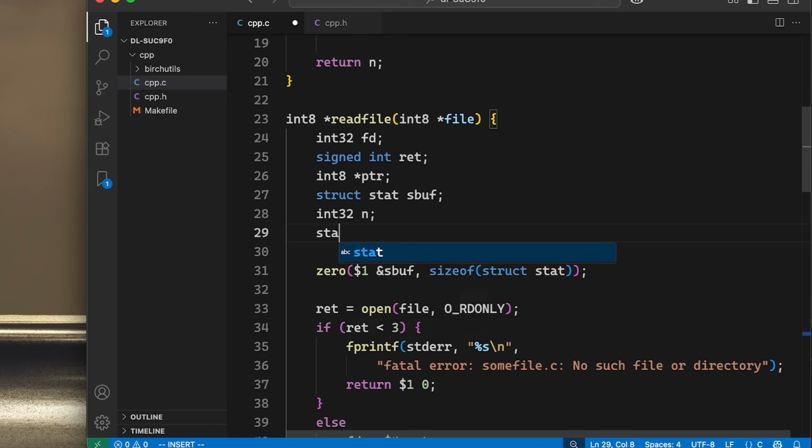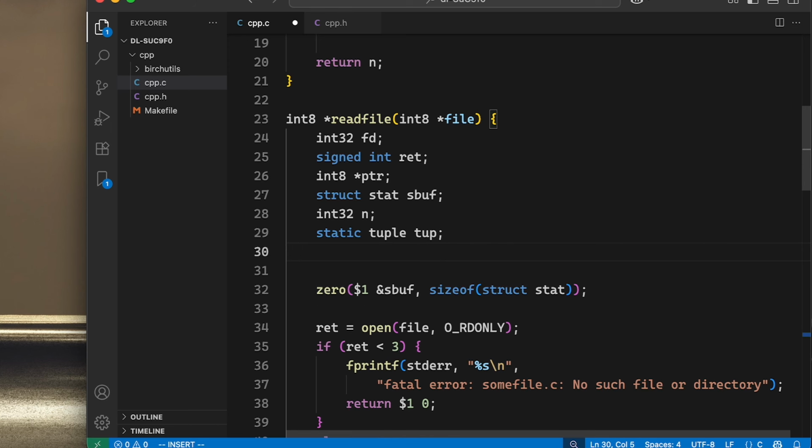So let's say we have a static tuple tup, and let's say we have a tuple pointer like this. That doesn't look right. Let's say tuple pointer like this.